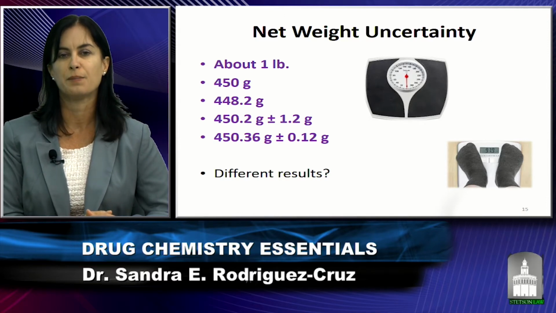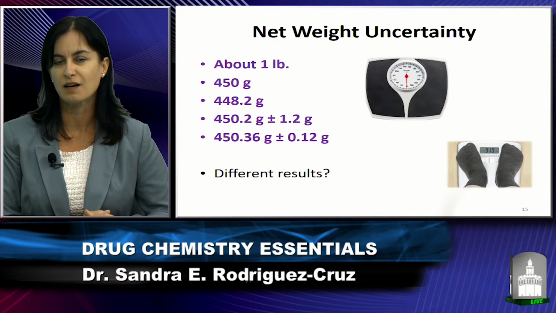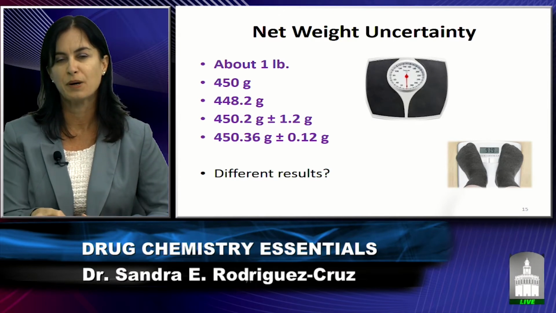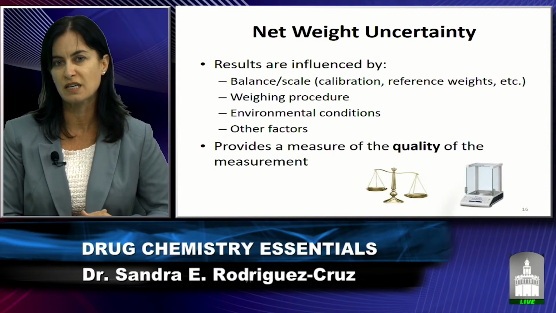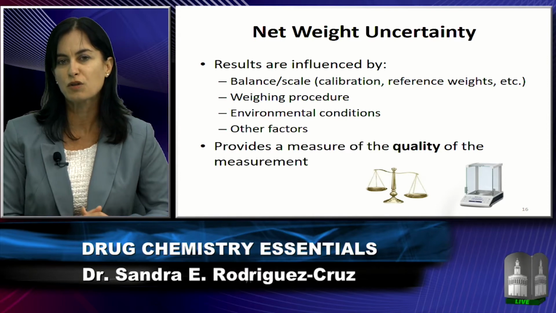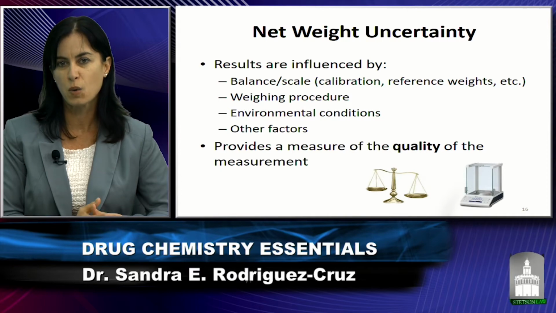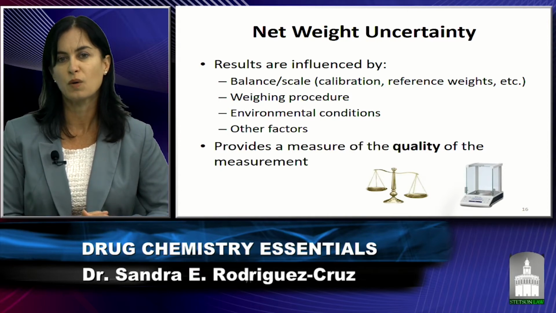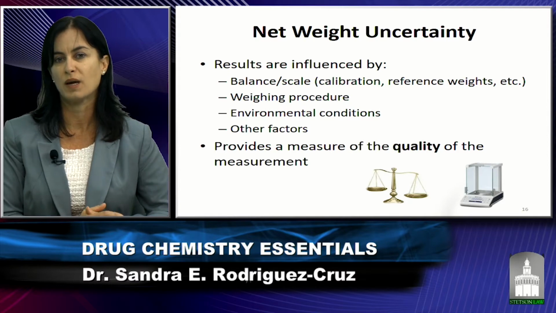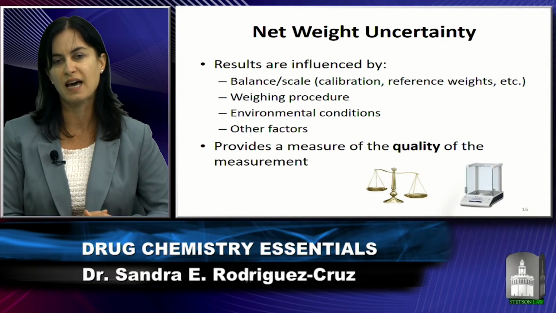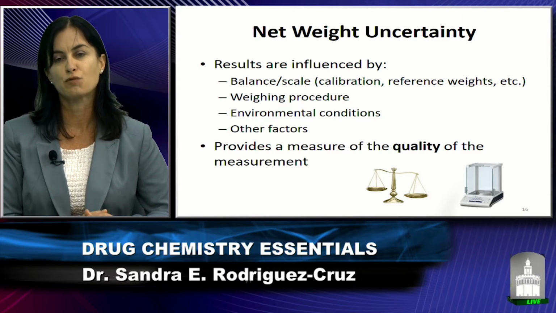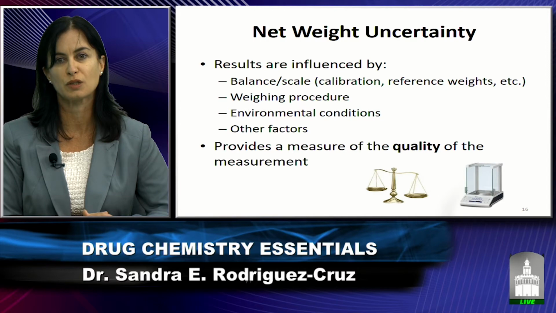Could this result be deemed different? Well, it all depends again on the jurisdiction, but the more important part is that the reason uncertainty is added to those results is because results are influenced not only by the equipment that is used, but also by the calibration of that instrument, in this case a balance or a scale, by the routine performance verification that this instrument undergoes in the laboratory, and that's usually done properly with reference weights.